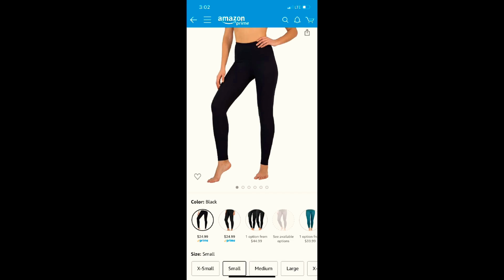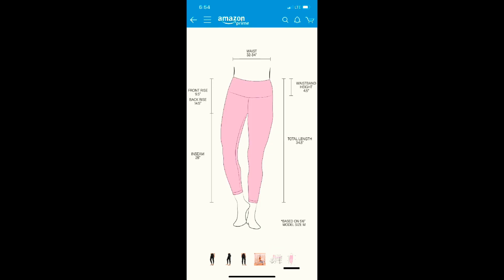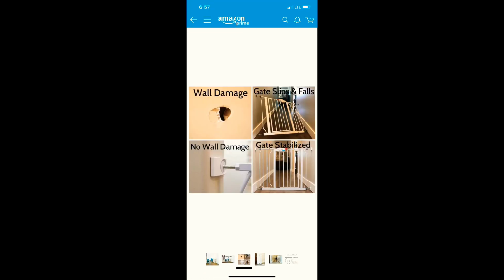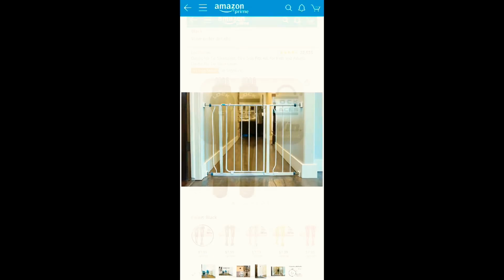These are the Yogalicious High Waist Ultra Soft Lightweight Leggings. They're pretty much a Lululemon knockoff. They come in a variety of colors for $24.99. This is the Wall Nanny Baby Gate Wall Protector for child pressure mounted stair safety gates. It comes in white, black, brown, and gray and retails for $13.95.